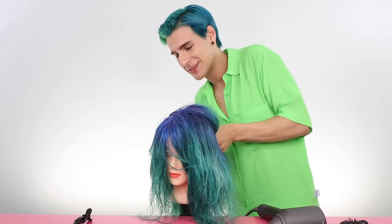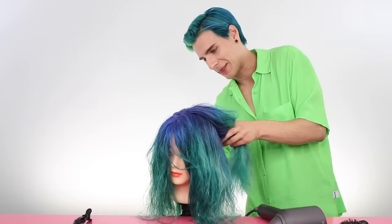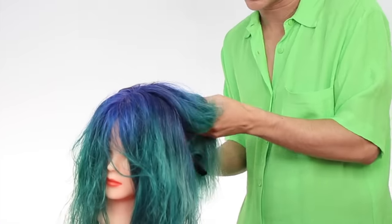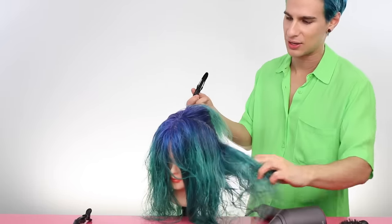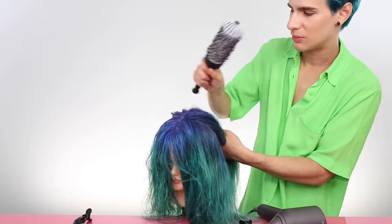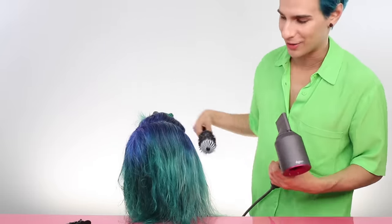And so I always like to do the halo section. If you guys have followed me for a long time, you know that I love a halo. And that is just exactly what it sounds like, a big circle around the head. It's easiest to hit the hairlines first because that is where the most kinky curls are. So now I'm gonna start in the back and work all the way around.